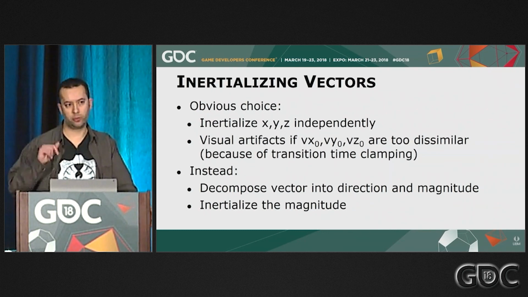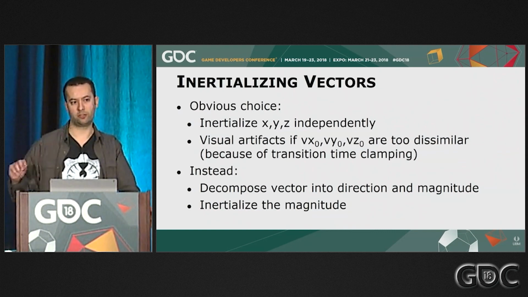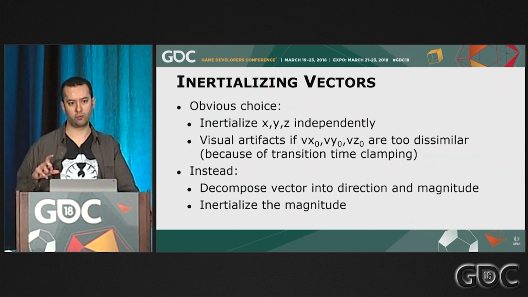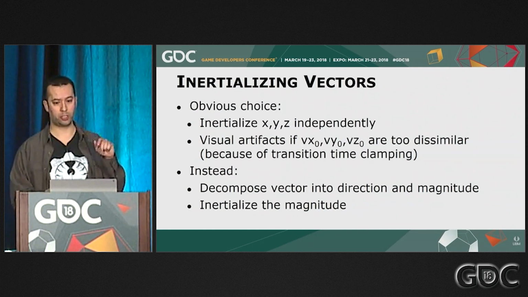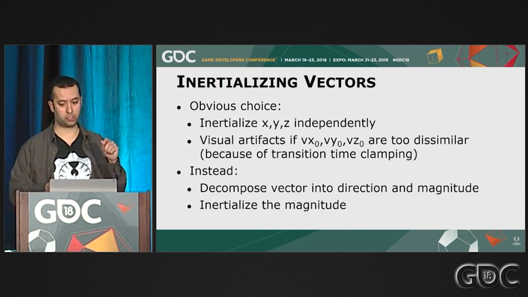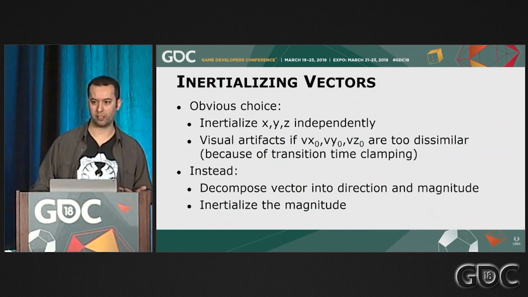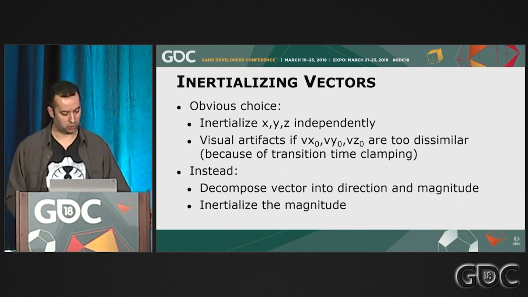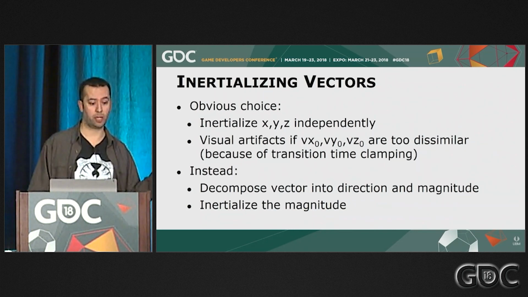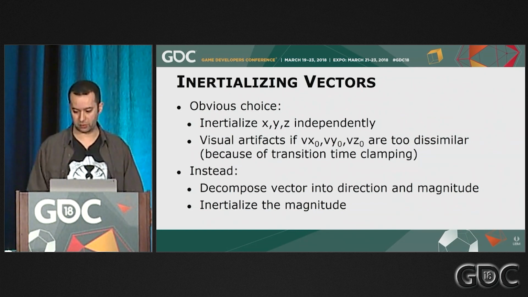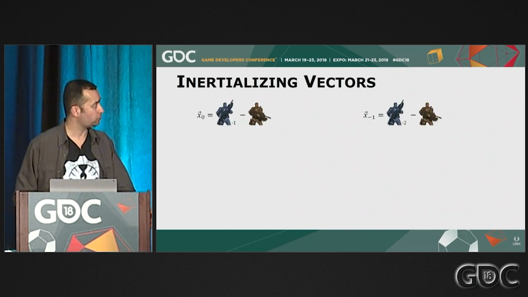So instead what we do is we observe that what we're really trying to do is eliminate this difference between poses. And you can think of the difference in two parts. There's a direction part to it and a magnitude part. The direction is constant. The magnitude is the part that we want to eliminate, right? Once we get the magnitude to 0, then we're good. So that's really our approach: we decompose our vector into direction and magnitude, and then we just inertialize the magnitude away. So let's dive into that in a bit more detail.